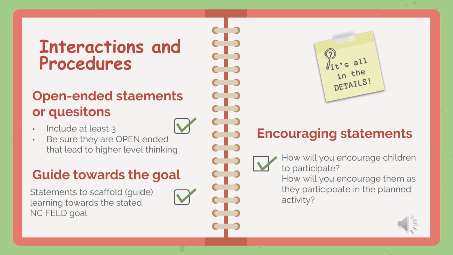We have kind of what we call the rule of three. We look for you as you're writing this script, as we call it. We want you to really think about some of the things. Think about the activity area that you're doing the activity in, but also think about some open-ended questions and statements that you can ask beyond the normal, what color is it, what shape is it, what size is it, how many do you have, those kind of things, because those are not open-ended questions. They may be questions you can use to guide them toward their goal, depending on what your goal is, but they are not open-ended. So be sure that you're using open-ended questions.